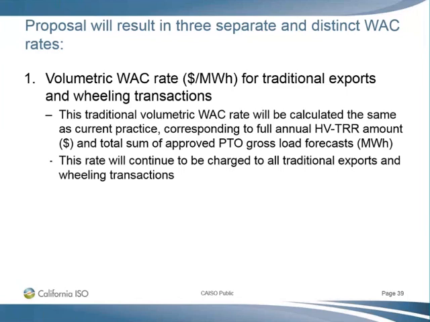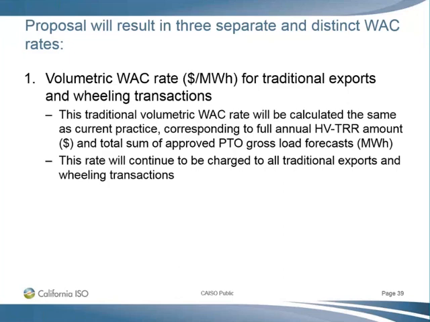Paul, go ahead. So, Paul with Klika. Just for absolute clarity on this: today the transmission access charge and the wheeling rate are about, what, $12, give or take, right now. Under the hybrid, that volumetric under the TAC would, say, drop in half, just throwing out numbers. I think what you're saying here is for an export, it's still going to be closer to $12, not drop. That's right, because it'll be based off of 100% of the HV-TRR, not the split amount of the TRR that it would be applied to for the other two components of this new wheeling access charge rate.